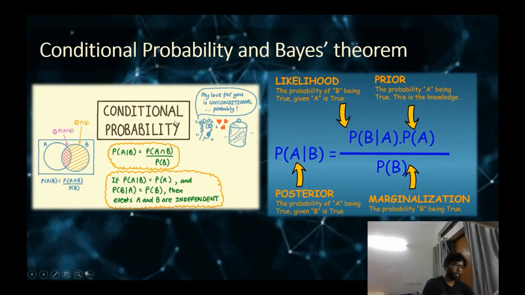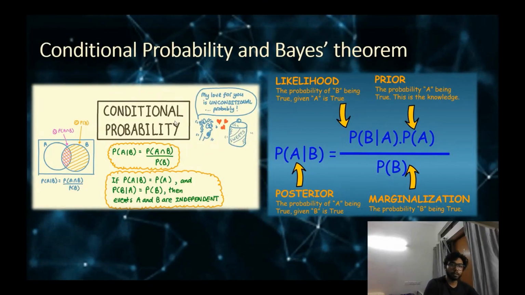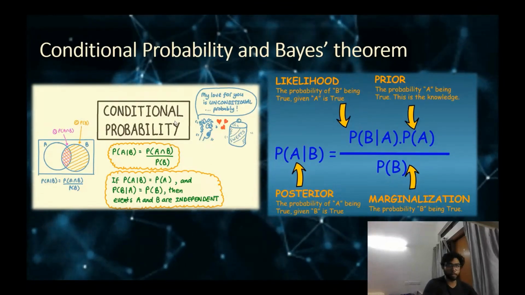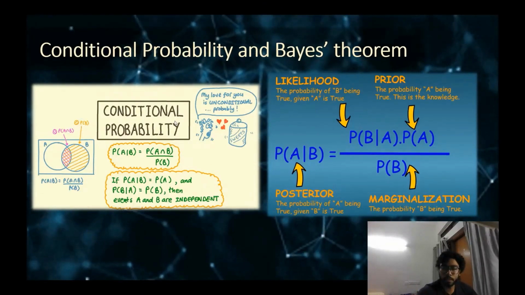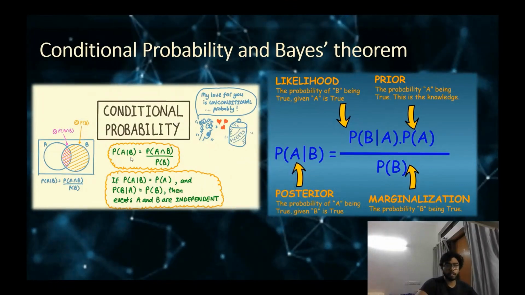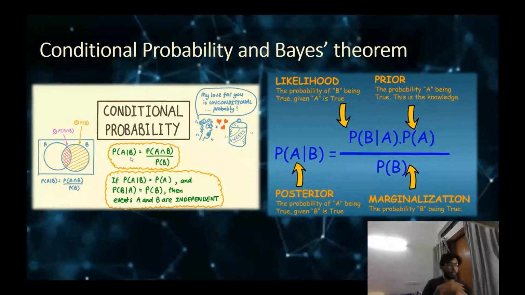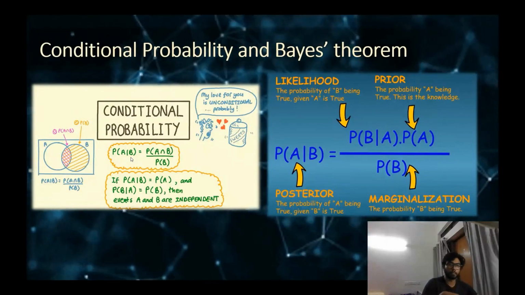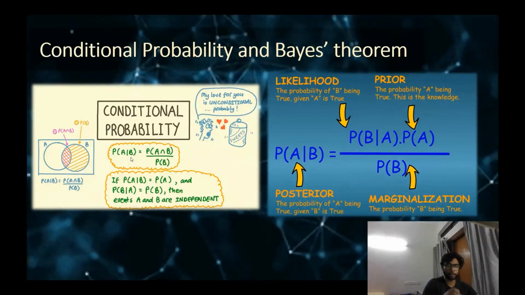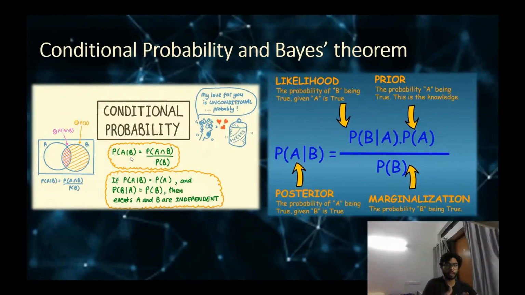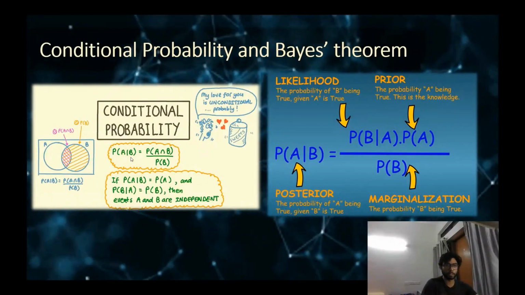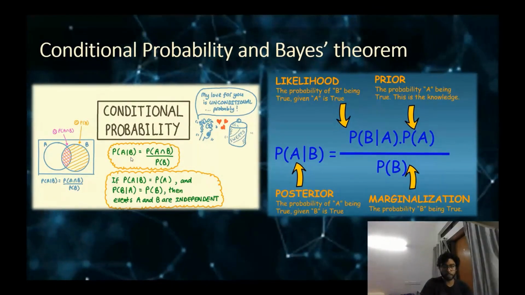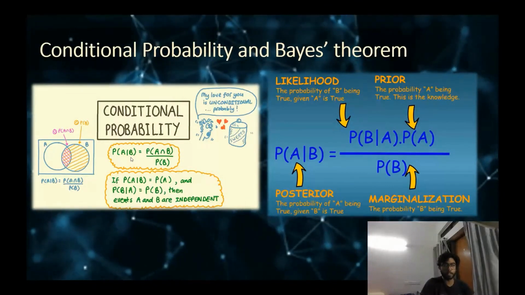So what is conditional probability? So you have understood P of A, P of B, P of A intersection B, and so on, right? Now, if you are given something and you want to calculate the probability, if you know some information beforehand, and you want to calculate the probability of something by knowing that information. So basically, you're conditioning on some condition, that, okay, I know this. And then what will be the probability of something, right?